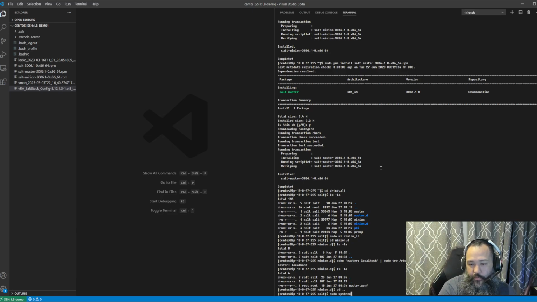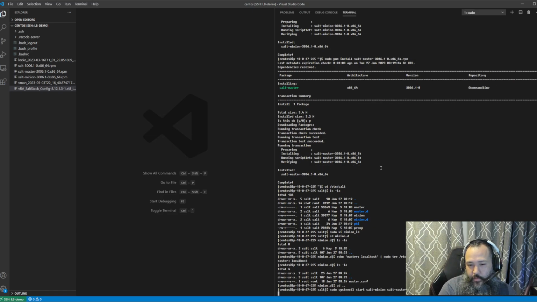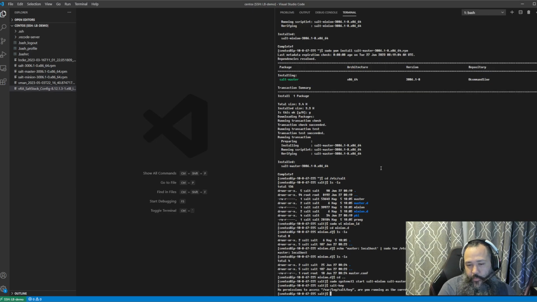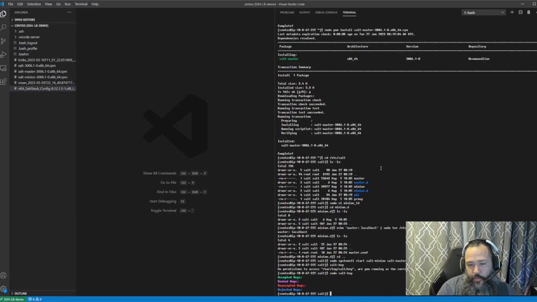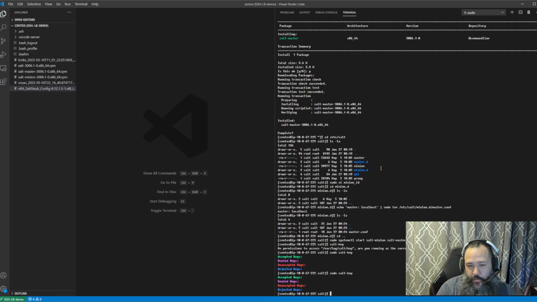Sudo systemctl start salt-minion and salt-master. And in a second, so I'm not root, I should see an unaccepted key here.